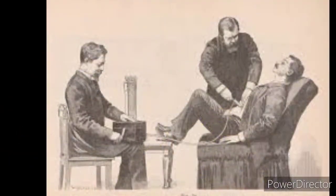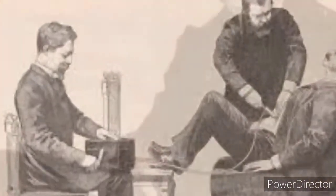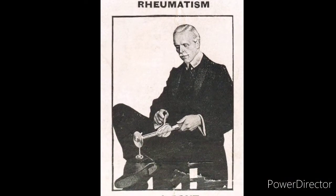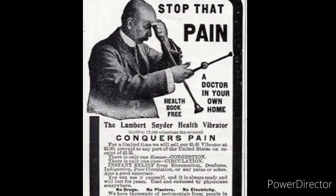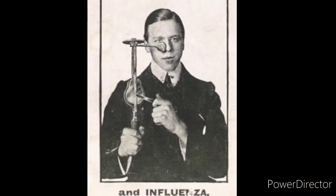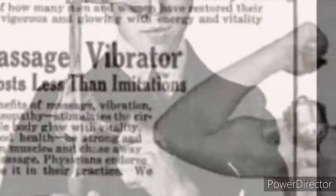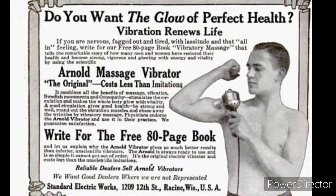When vibrators were first invented, they were medical tools used by physicians, and contrary to popular belief, they were made with the intention of being used exclusively on men, not women. This is not to say they were never used on women, but that was not their intended purpose. Vibrators were used to treat many physical ailments such as headaches, heartburn, indigestion, upset stomachs, and constipation, you name it. Vibrators were even used to try and cure male impotence, but that showed no tangible results.